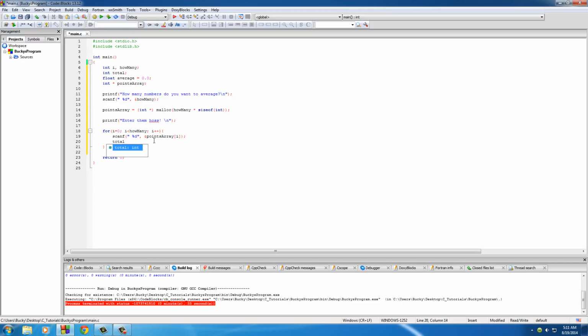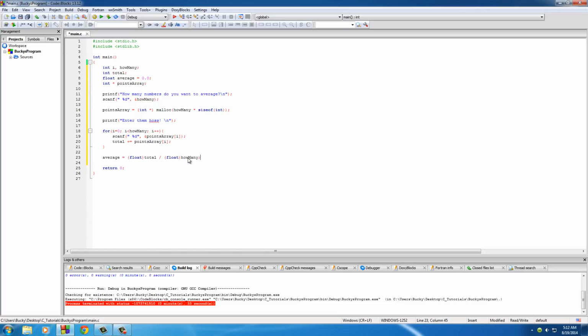So, of course, just to calculate the average, we need the total or sum of those numbers. So, points array I, for each loop, whatever number they enter, add it to a total, and this is just so we can figure out the average later on, which we will do right now. So now that we have an array, this is the easy stuff. First of all, set this equal to typecast the float total, and put this, I guess, might as well add some space. Actually, I'm just going to copy this because I'm too lazy to type 2 characters.